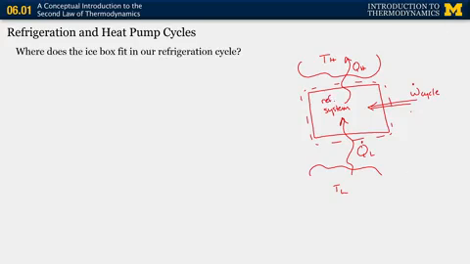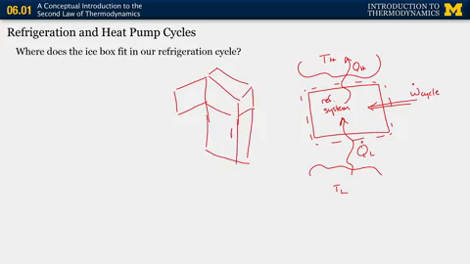Okay, so once we have this generic description, where does the icebox, or the really cold portion of our refrigerator, fit within this generic schematic? And the answer to that is we simply say, okay, well, where's the low temperature reservoir? That's what we're trying to essentially keep cool. So if we draw a little sketch here, I'll try and do an artistic rendering of a refrigerator for us here. This icebox portion of the refrigerator actually corresponds to this portion of our diagram, okay?